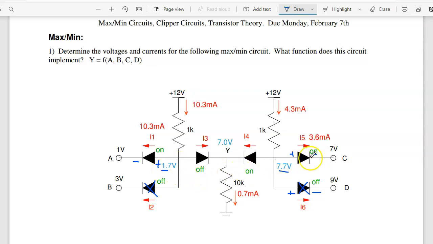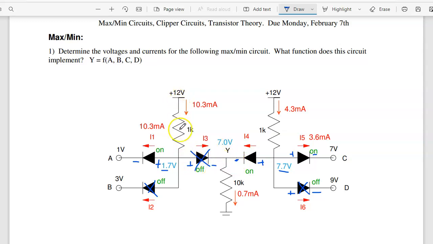So now that we have these figured out, take the middle diodes. One of these is turned on. If diode 3 is turned on, I get 1.7 minus 0.7, 1 volt. That doesn't work because I now have 6.7 volts across diode 4, so that doesn't work. If diode 4 is on, I'll have 7.7 minus 0.7, 7 volts. Okay, so that works. Now find the currents.